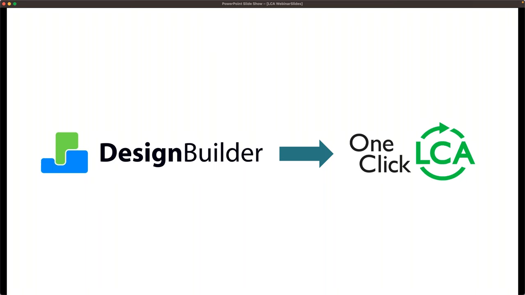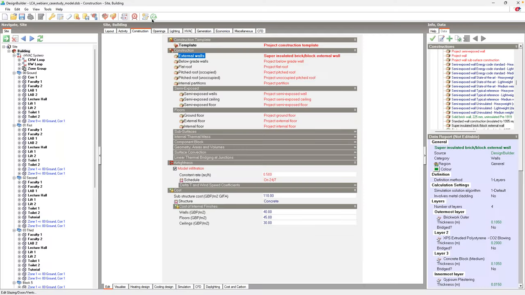The recommended way to carry out a complete building lifecycle assessment is through our native integration with One Click LCA, a powerful yet easy to use LCA and LCC platform. The integration between DesignBuilder and One Click LCA works by mapping the material names specified in DesignBuilder to equivalent materials in One Click LCA database. So provided you have defined your constructions using material layers and you have used appropriate generic material names, there's really nothing more that you need to do in DesignBuilder before loading your model to One Click LCA. To start the analysis, simply click on this One Click LCA toolbar icon. This loads the model to One Click LCA website and starts the analysis.